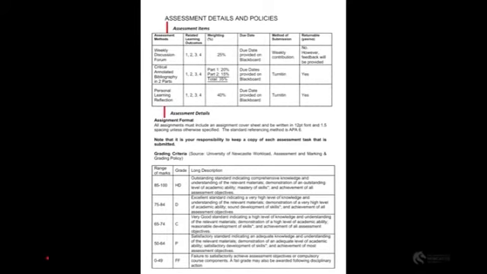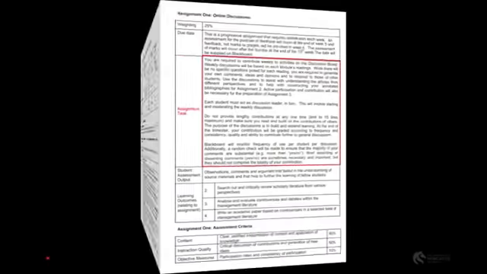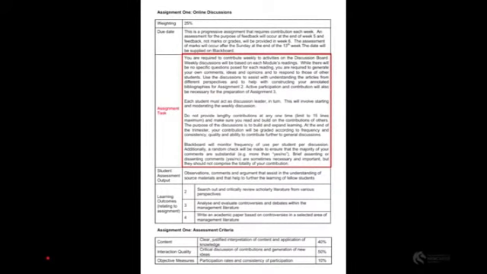Now let's have a look at the generic assignment layouts. Here you'll see a table format common to all three assignments. All of the information about the assignment is contained on the page: weighting, due, expected student output, learning outcomes related to the task. And under the assignment specification table is a table containing the basic assessment criteria. These criteria will become the standards for a marking rubric, a performance standard that you'll be marked against, that will be available to you on Blackboard.